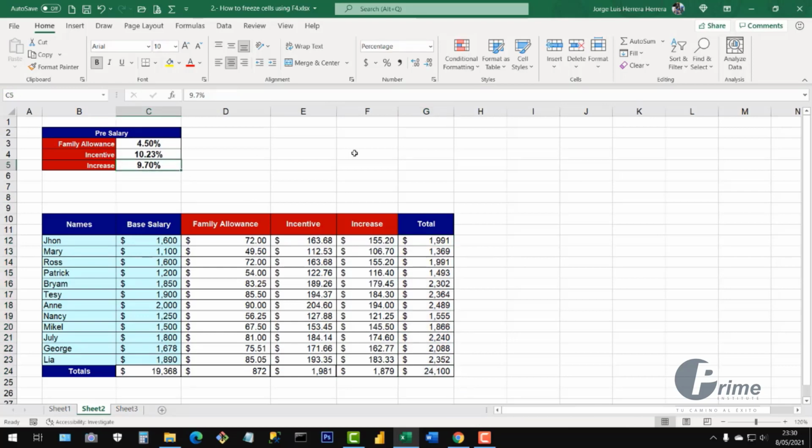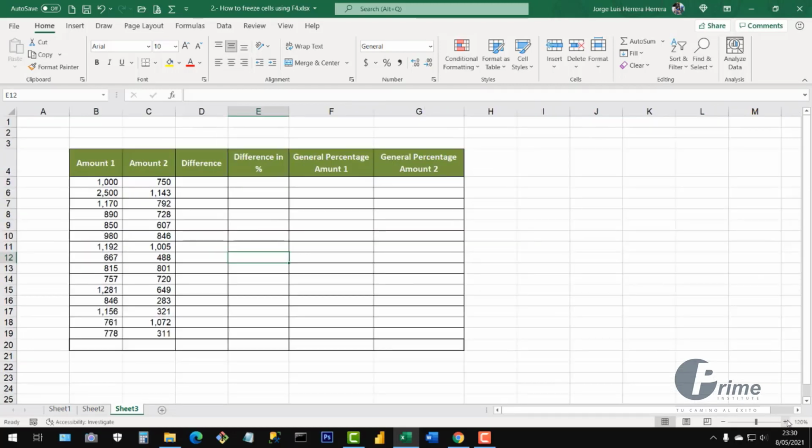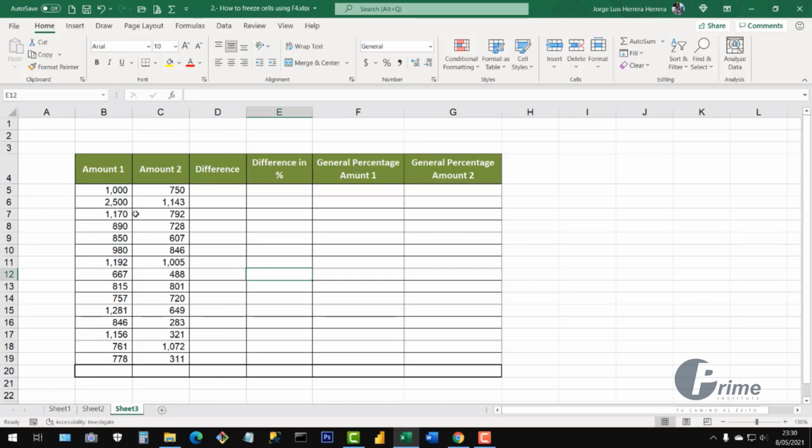And here we're going to zoom in. And here we're going to continue with percentage, but in a different way. So we have here 2 amounts, amount 1 and amount 2. And we're going to do an autosum of all these columns. And you see how easily we can work with autosum. And then I drag it from this small point to calculate all the other cells. And now I have this amount.